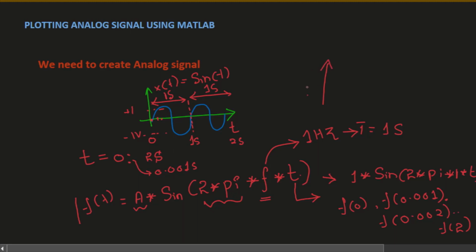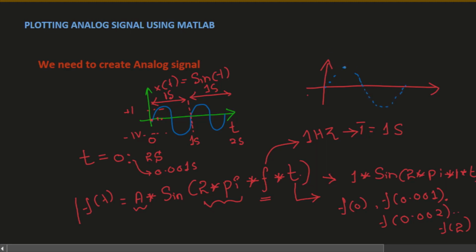We know that sine 0 is 0, and then it will plot sine 0.001, 0.002, and it will go to the point 0.25, which is sine pi by 2. So it will go to the maximum, and eventually it will go down, and such a cycle will be repeated.